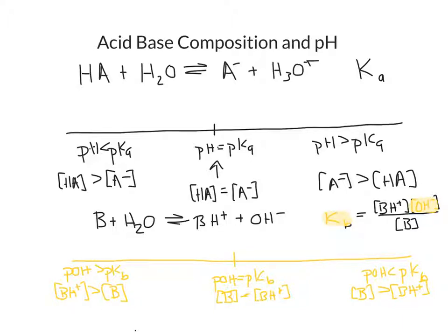Notice that when I drew these number lines, I put the larger pOH at this end to correspond with the smaller pH. Remember that as pH goes down, pOH must go up. And I put the smaller pOH on this side to correspond with the larger pH, because again, as pOH goes down, pH must go up. So that puts these two number lines in the same direction, in the same order.